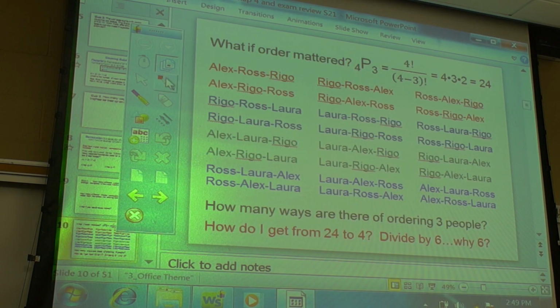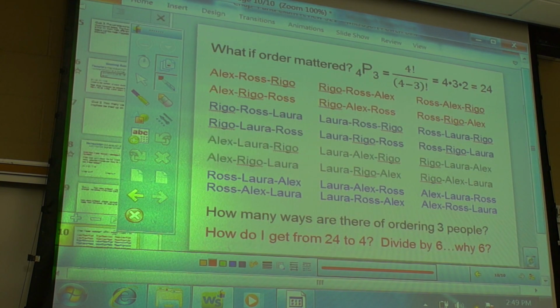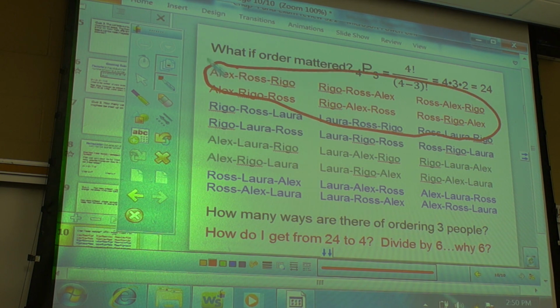Okay, now, all those are pretty much straightforward. It's the same sort of concept. This one is a little twist. If order doesn't matter, then I need to take out all these duplicates. Remember, these 6 items are all duplicates of each other. So this really just counts as 1 item. So it's really 1, 2, 3, 4 different groups. How do we get that? Well, we do the permutation like we normally do. You have 4 times 3 times 2. But then we need to divide out the number of duplicates we have. In other words, how many things are in each group.